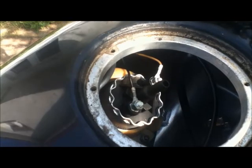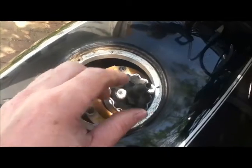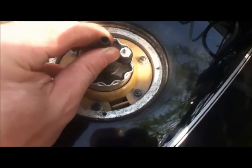Once you've pulled the pipe off, you need to take off the 2 electrical connections. So what they've actually done to make sure you can't connect it up wrong is this is a larger screw thread than this one. This needs an 8mm socket to get off, and this needs a 7mm socket to get off. So effectively you can't put it together the wrong way around. That's worth knowing. So that's designed so it just comes out.